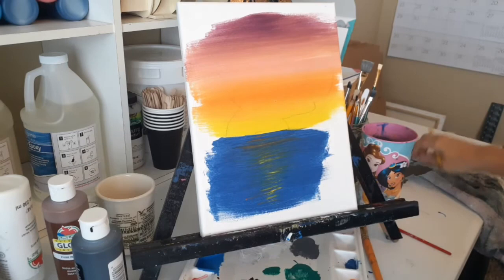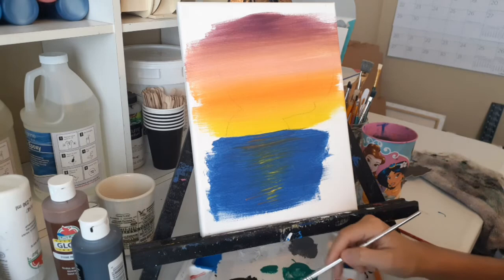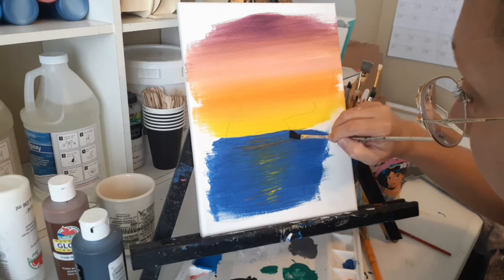For the outside, we're going to take some black, just start by outlining.